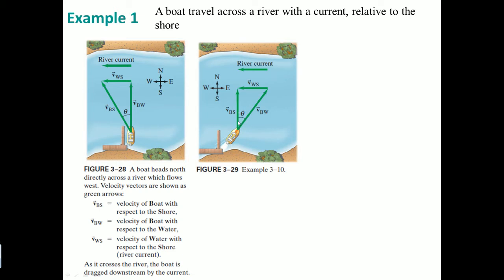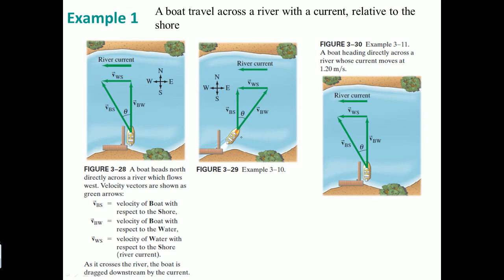If it starts here on the right and goes to the right, it's going to end up here. If it starts from the center, it's going to end up here. The reason is because of the way the current is pushing. Okay, so make sure you understand what relative velocity is in terms of this problem.